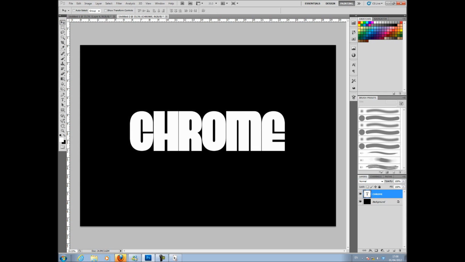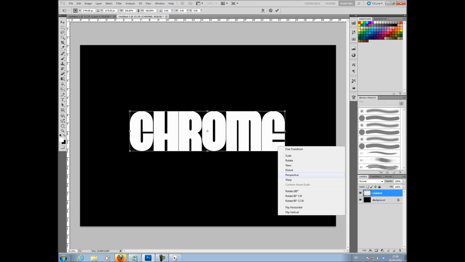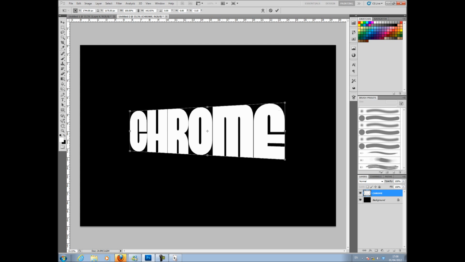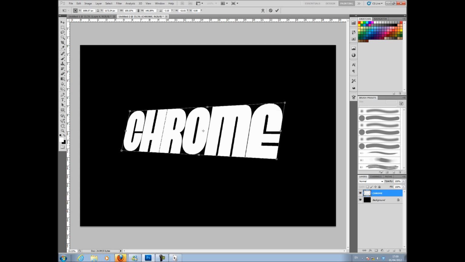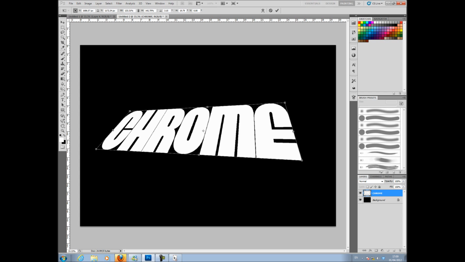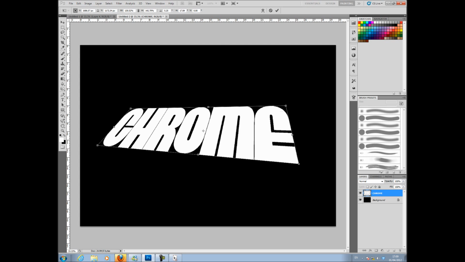Alright, now if you go over to your layer, click the right mouse button, go to Rasterize, then press Control and T, and we're going to manipulate this text just so you can get an idea of different perspective and scales. As you can see, I've used the perspective to change the right hand side of it and skew it and all the rest of it, but to be honest with you, if I was actually using this for a flyer project or something like that, I probably wouldn't use too much of this. I think 3D text looks a lot better when it's just straight on, but that's just me. Again, this is purely for the sake of the tutorial to see manipulating text.